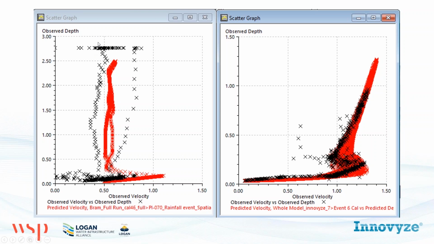So typically you'll see a different relationship on the receding event. That's an interesting phenomenon. On the right here, we're seeing something a little bit similar, but the surcharge is a bit different. There could be another overflow downstream or a high level pipe influencing behaviour there.